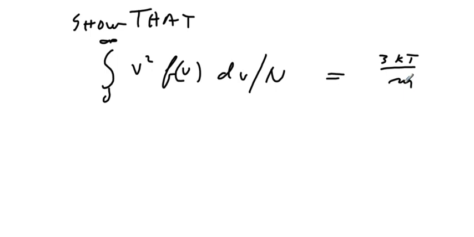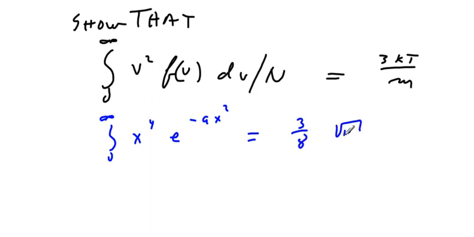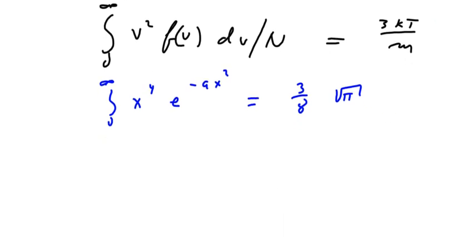And we go back to the appendix on A7, and we see the integral from 0 to infinity of x to the 4th e to the minus x squared is going to be 3 over 8 square root of pi. Okay, so now we're going to manipulate the function that we're trying to find so that we get into a form that we can solve, so that we come up with the answer that we are looking for. That's the whole point of the problem.